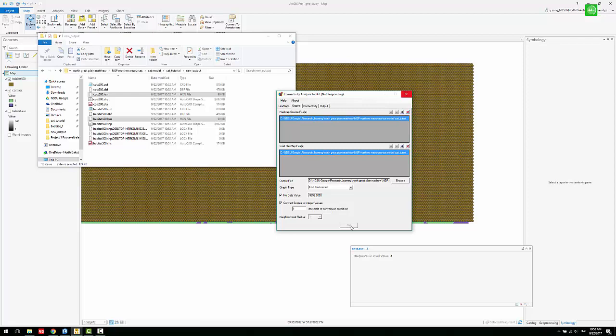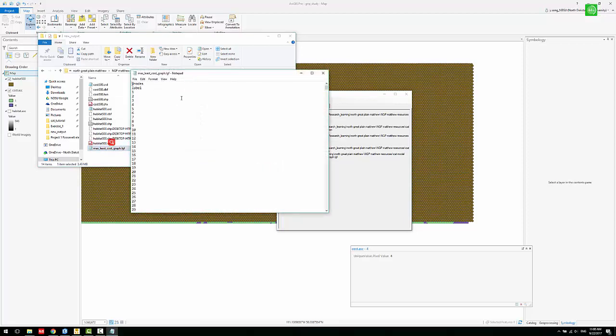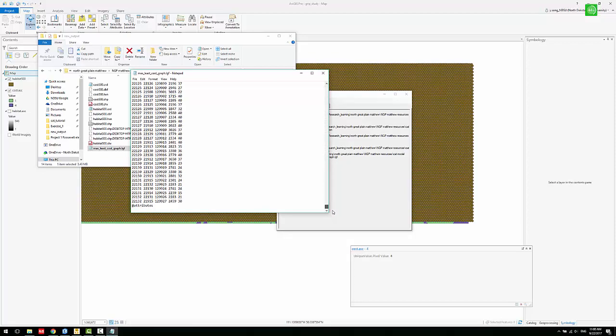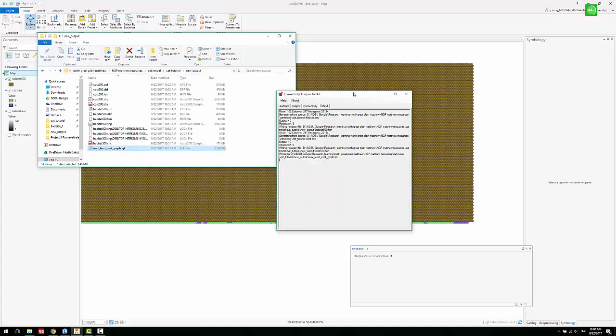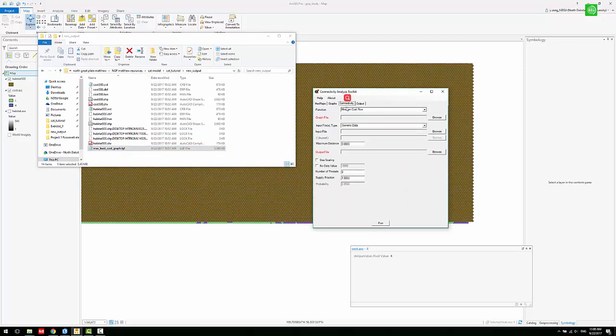It will take some time, and let me just pause. Once this is finished, you will see they create a file, max list cost. When you open it up, it's just a series of code, all kinds of numbers. They have coordinates, and they set the scores. It just combines these two into a file that this tool can read in the next connectivity step.